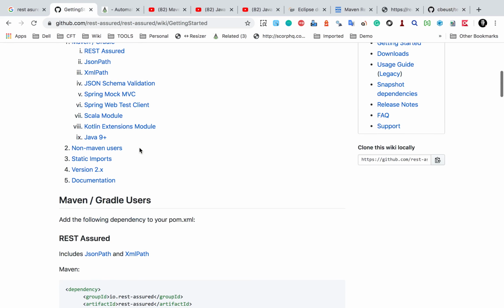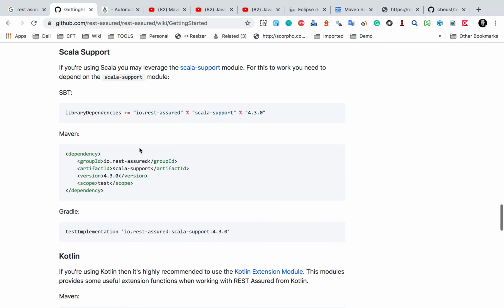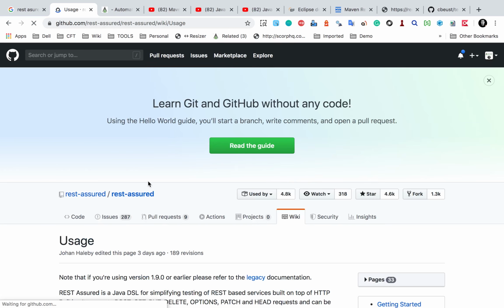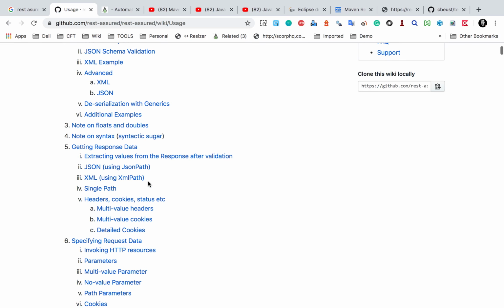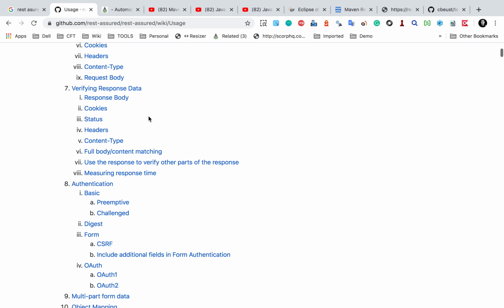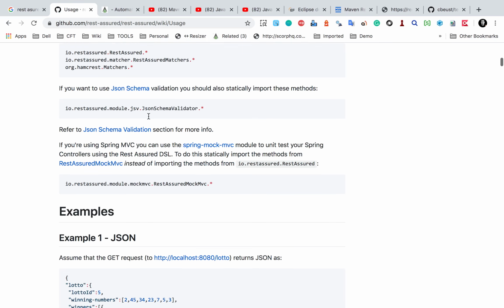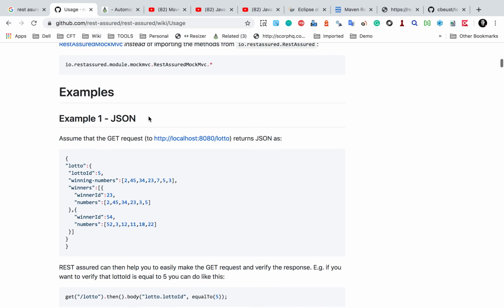If you go to the user guide or usage guide where we have some examples, here you will find some examples, and you have very good documentation. You can also check from here or refer to this. If I scroll down and show you some examples, you can see here is one example.